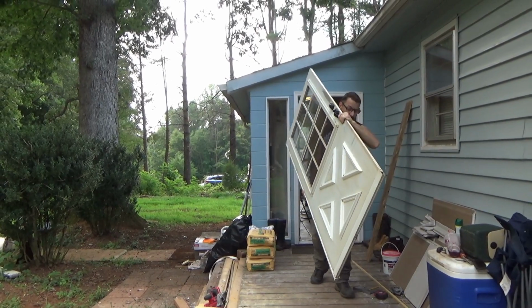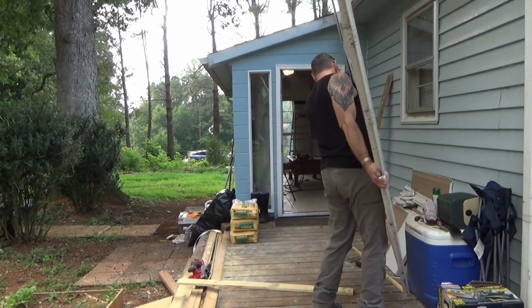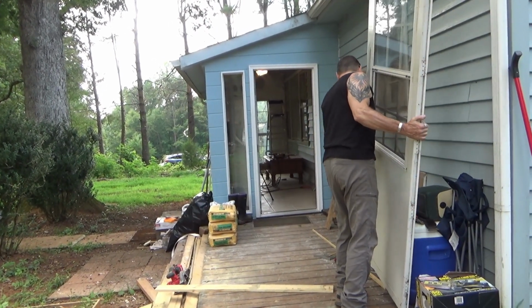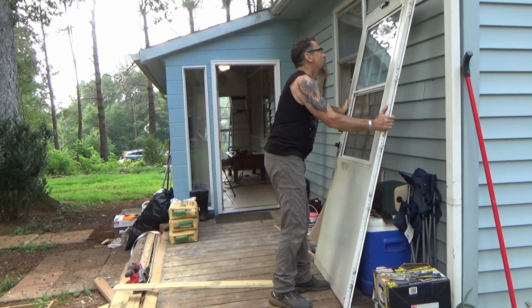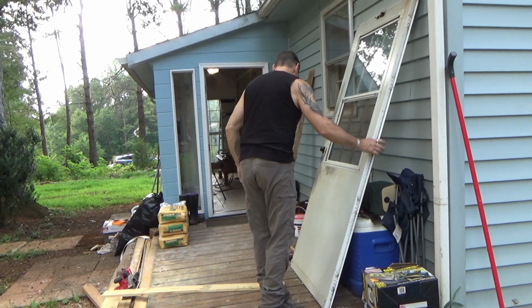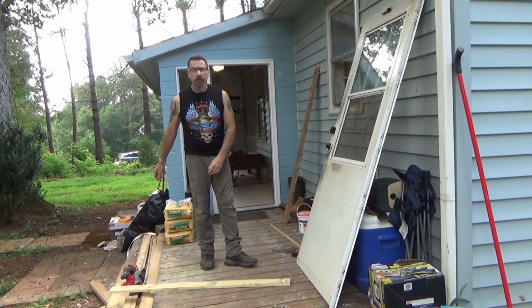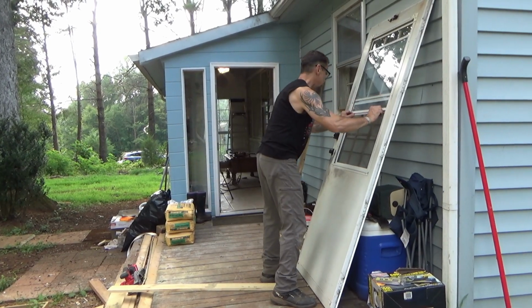Let's see where we're going to put it. I'm going to lay it right here for now. We'll end up putting it just behind the shed, I guess. Like that. It's not going anywhere. Yeah, we'll put it behind the shed. Let me close the glass here.